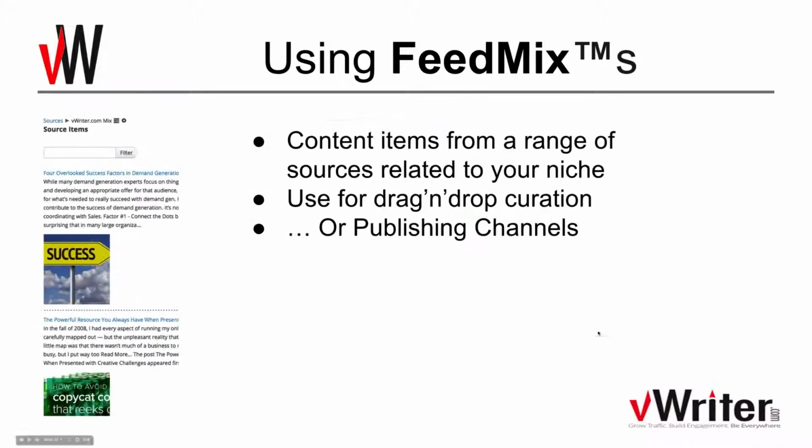So we'll have a quick look at what that looks like. There's a couple of items here, but these are from different sources within that single feed mix. So you can use it for drag and drop curation, which we'll have a look at very shortly, or publishing channels. It just means you've got a mixture of content from lots of different feeds that are going to be relevant to your audience, and it can make content curation very easy.